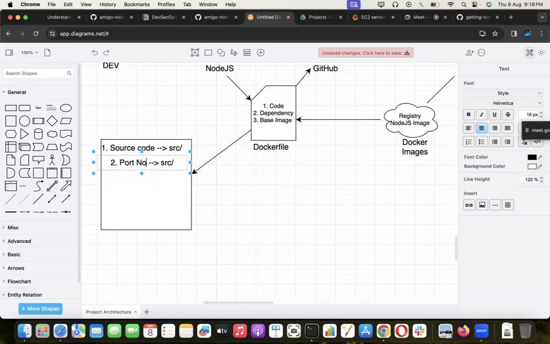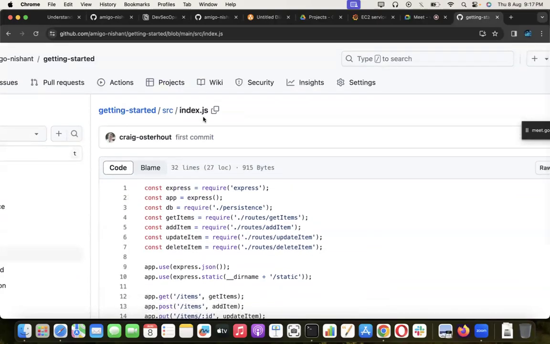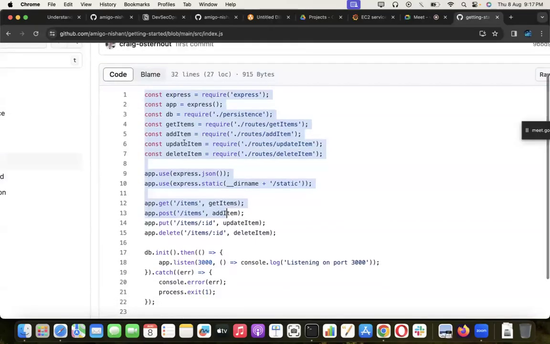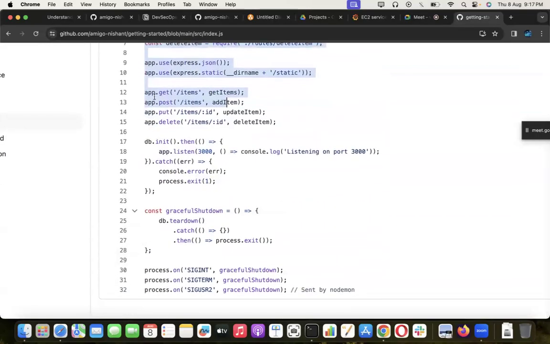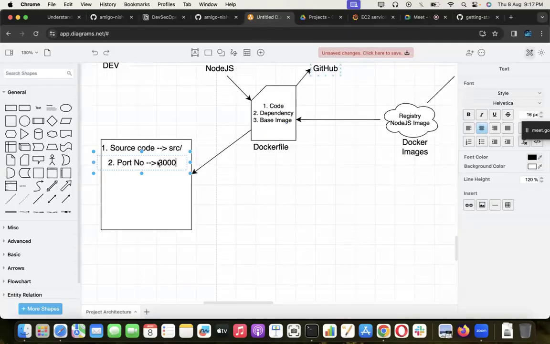So in this case, my port number is 3000, correct? So this is what I can see. It is currently in the src/index.js. This is the path. Again, I repeat, when you're working in DevOps, it's not necessary that you have to understand the code base. You don't have to understand these logics, what all things we are working on. The only thing we are interested in is understanding the terms which I am going to explain over here.